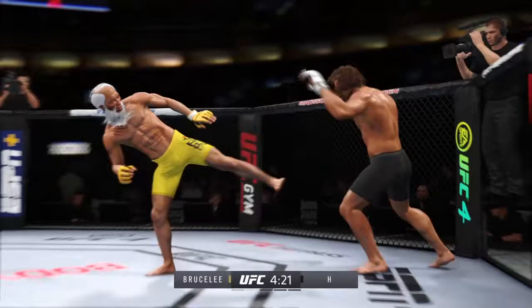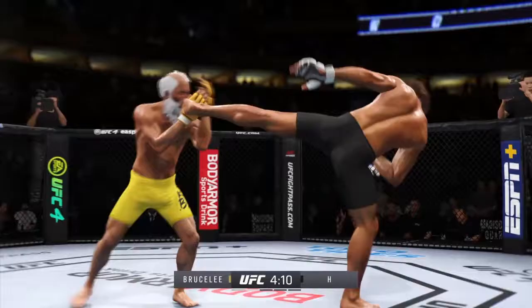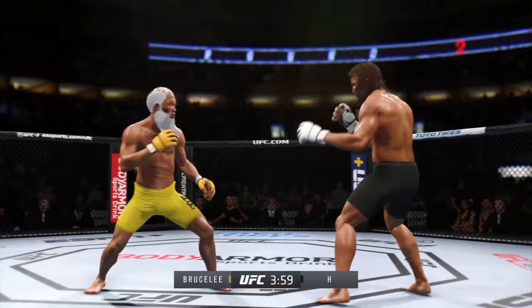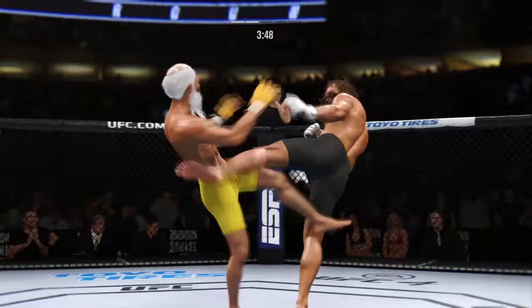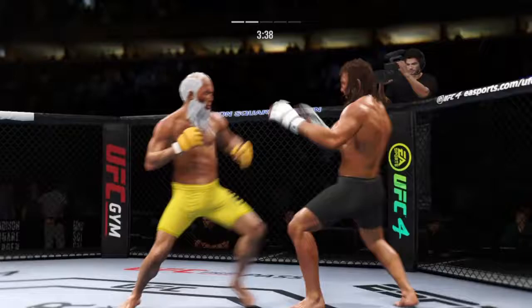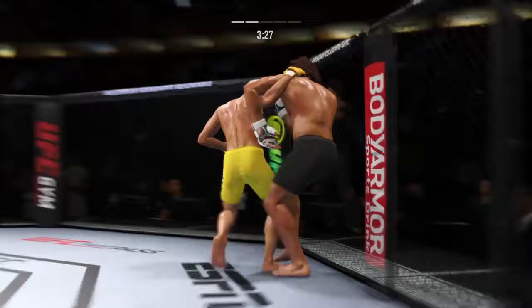He's landed some good shots, but nothing really in terms of combination. The jab has been looking great — how about jab-jab right hand? Eventually you're going to have to put something on your opponent that's really going to make him pause. I believe the jab has been working so well, if he drops a big right hand after it, he may be able to finish this fight. Trying to turn out the lights with that roundhouse kick. Look at him working, trying to shut the liver down. He's hurt bad. Back to the feet — and he lands yet another flush knee. That's going to leave a mark. When you're using this length as effectively as he is tonight, we might get a finish in the not-too-distant future.